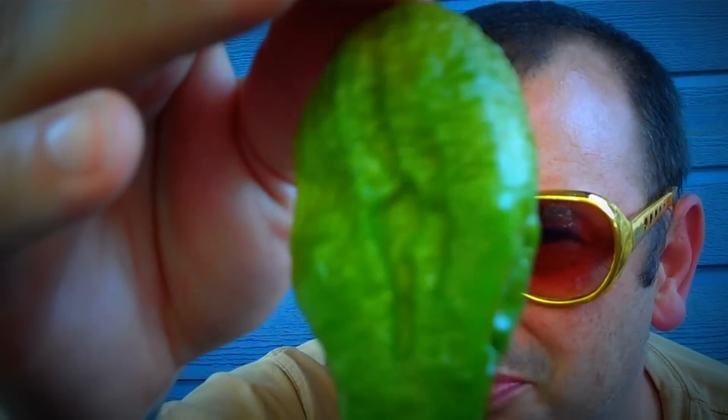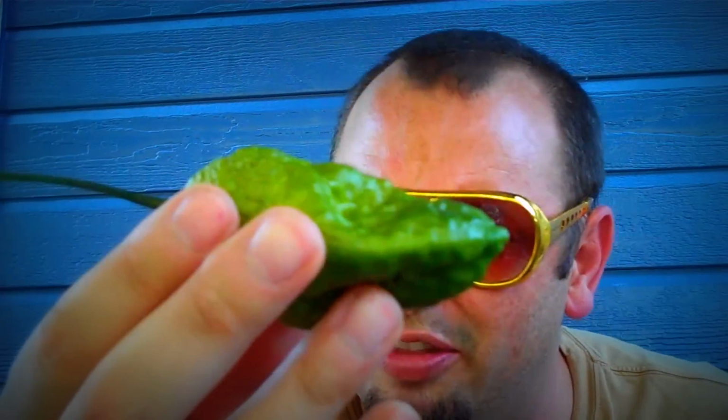Now, I don't have much information on it. I do know Larry Hill created this or came upon it. This was grown by Matt Adams. So here's what we're going to do. We're going to get this rocking. This is Flesh versus Fire time. Let me pull this hand grenade off. I love that sound. We're going to cut this thing open. We're going to see what this thing looks like on the inside.